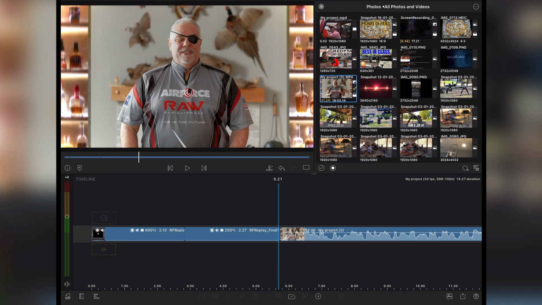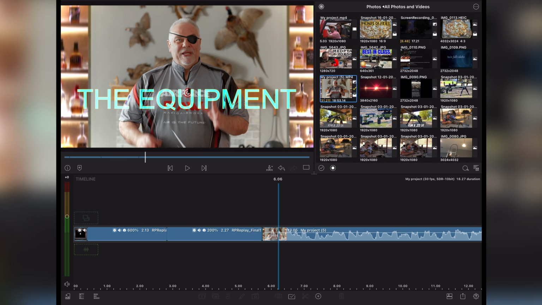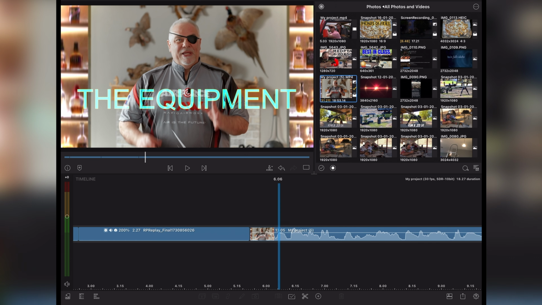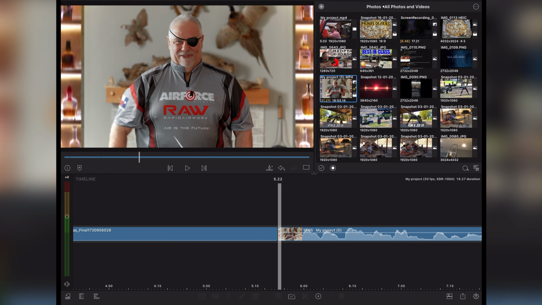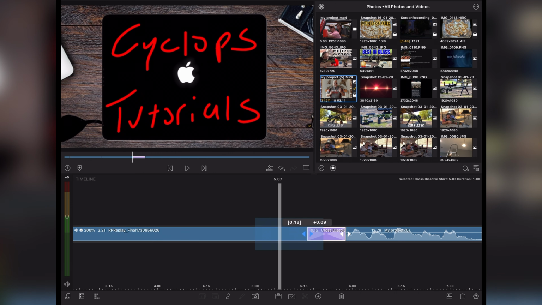I kind of like the way it looks, just a straight jump cut. I might put something else in it here later, but right now I like the jump cut, which means there's no transition in between clips. And if you'll watch a bunch of motion pictures, you'll notice that they don't use transitions very often. But just for the hell of it, let's click down and put a couple of them in and let you see exactly what it looks like with different transitions.